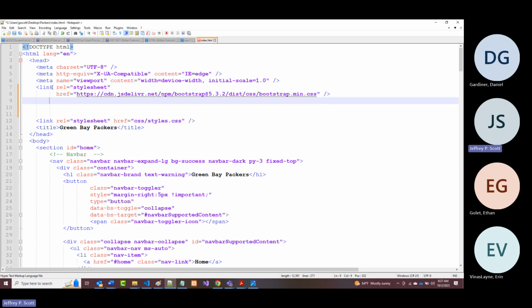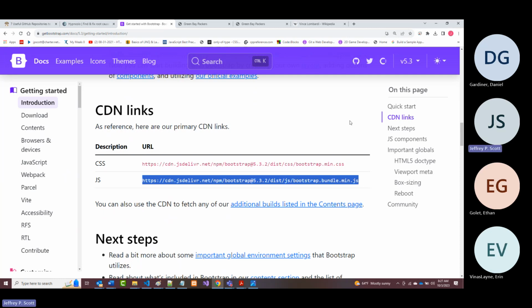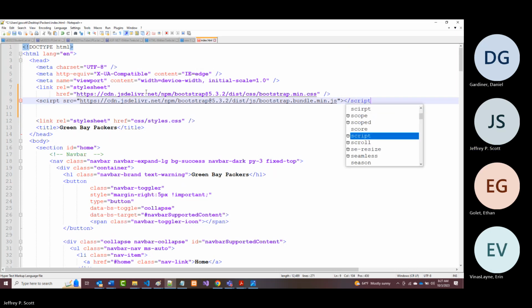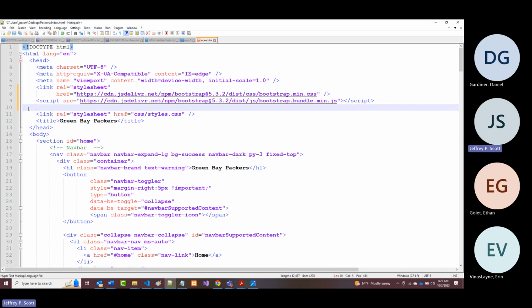Then I'm going to bring in the other tag from right here as well. Since it's a JavaScript tag, JavaScript tags don't go into links like CSS, they go into script tags. And you say src equals, and now in there I'm going to put in that. And then I end my script tag. Now I'm looking at that, and it's because I spelled script wrong. There we go. That looks a lot better. So that's what I've done.